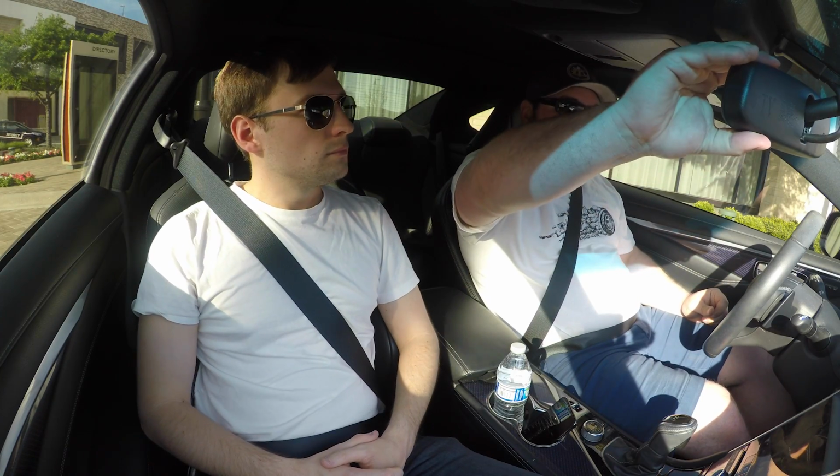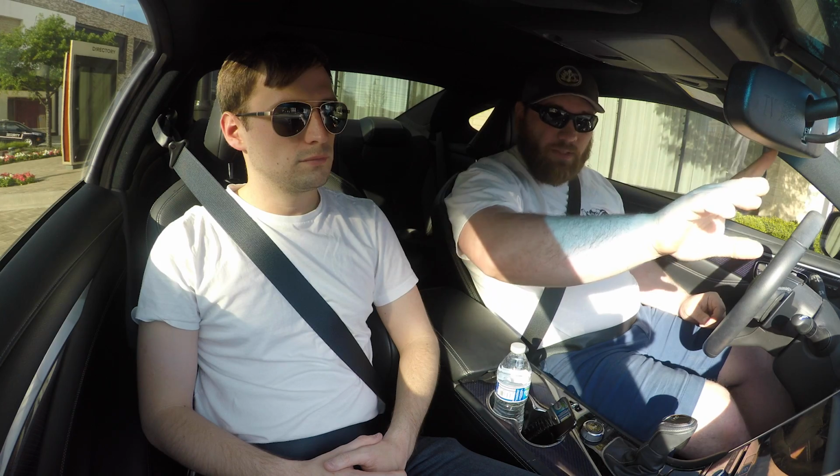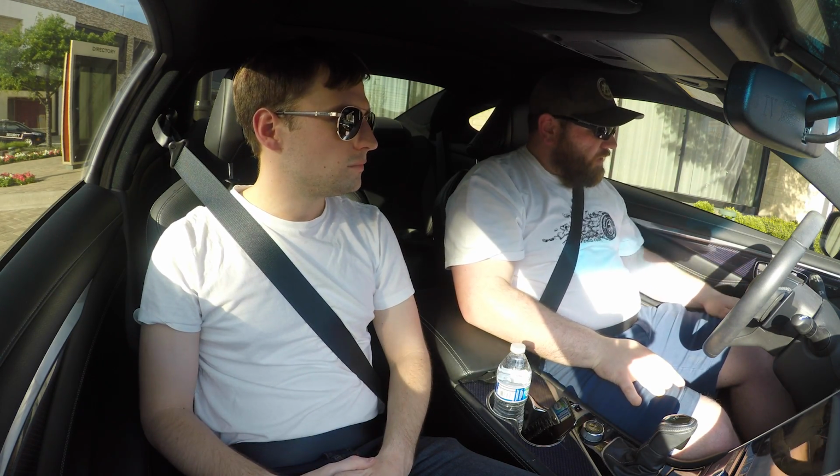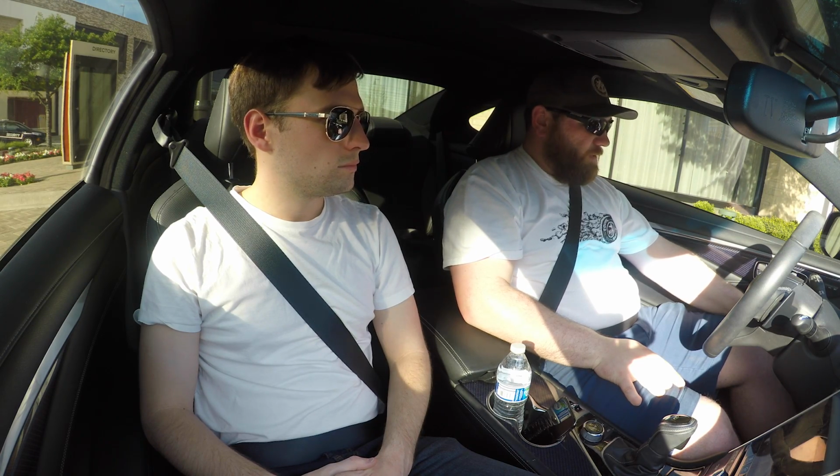Adjust mirrors here. Obviously the rear is standard. It's just got some buttons here. Looks like it's garage openers. Auto dimming, yeah, garage door openers. It's got a HomeLink. Direction facing. Side mirror adjustments is exactly where you'd expect it to be.